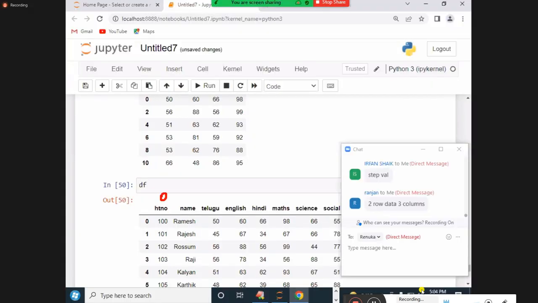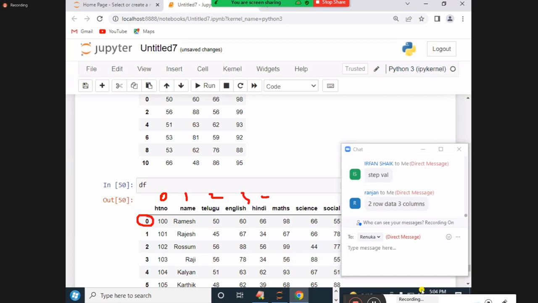Next, I want to print these names: 0, 1, 2, 3, 4. I want the 0th row and the name; what is the intersection?